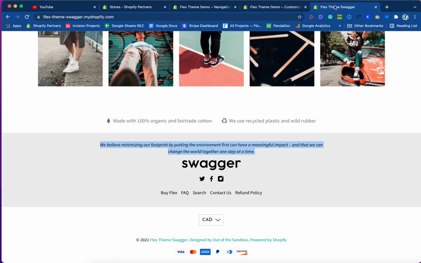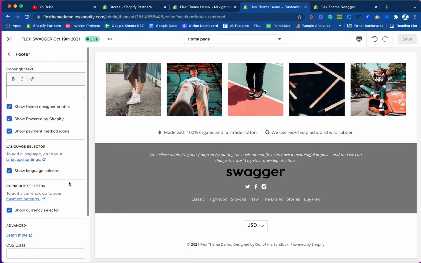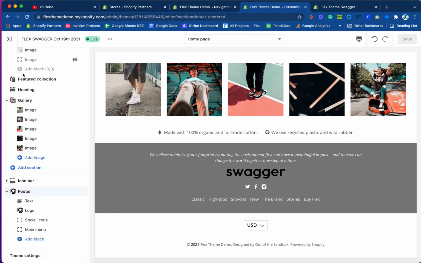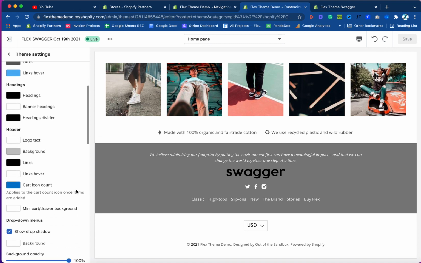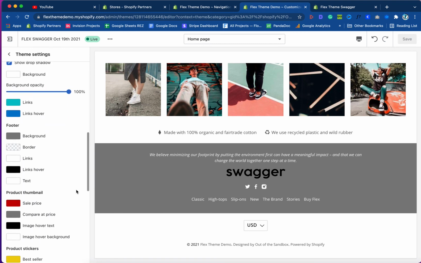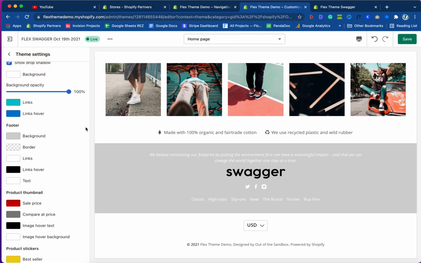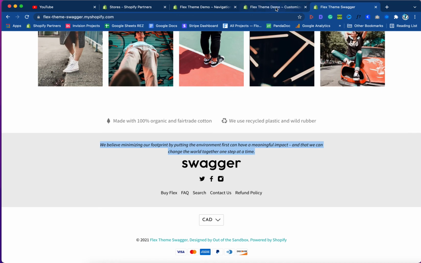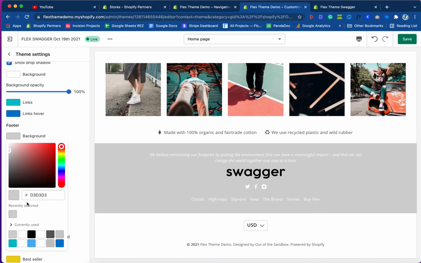Let's go here to the properties. And inside of the footer properties, there's no color manipulation. So instead of that, we're going to theme settings and we're going to colors. And here they have a section for footer, right? Footer background. And it's kind of like a lightish gray color, right? Yeah, kind of lightish gray, but it's a little bit lighter than that. You saw that? Yeah, it's a bit lighter. So we could just kind of eyeball it to do that.